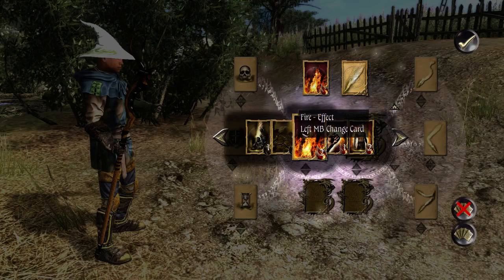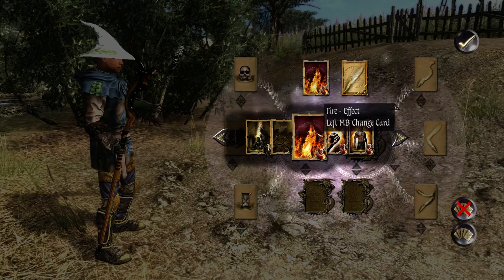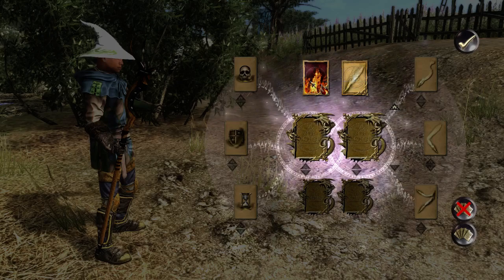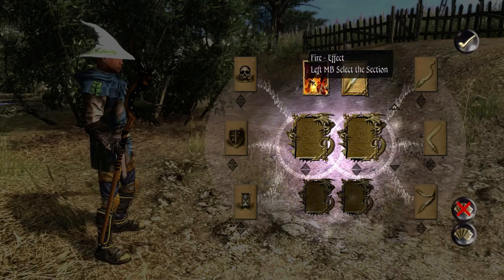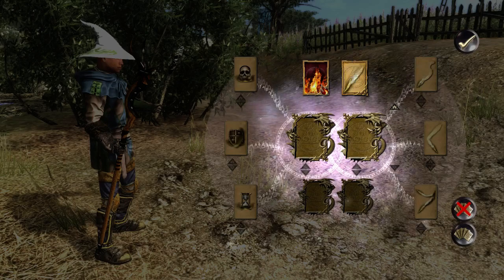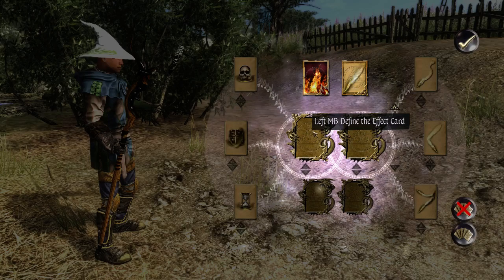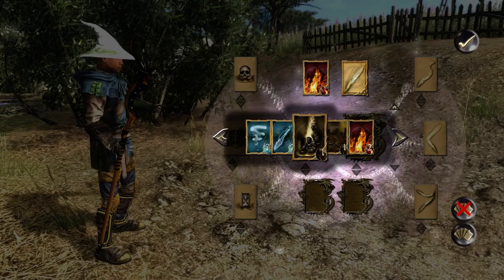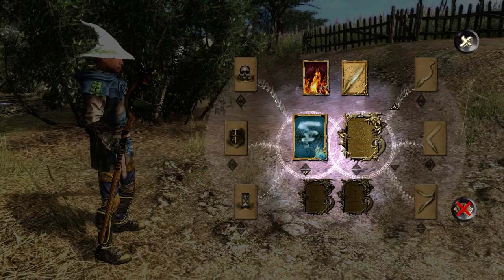I'm not going to make it fire, I'm going to make it a different effect, because some creatures have, as you know, resistance to fire. So when you make a spell, make your missile and your area effect different, because that way you'll cover more resistances. I hope that makes sense. So I'm going to go with air, because I've got so many spell cards for it, and fire.